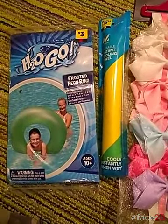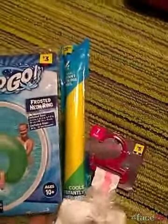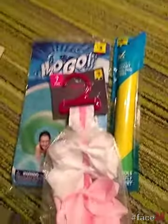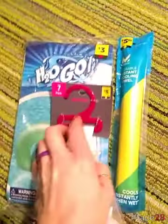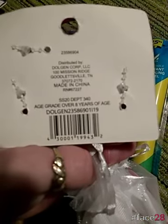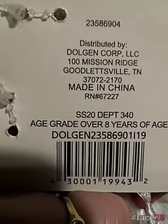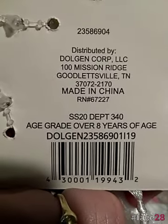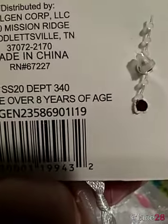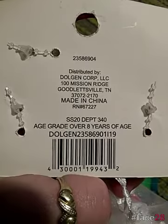So summer, spring typically means yellow dot and red square. Okay. I just know this, 1, from working at DG, but 2, from doing this fun stuff. So these are obviously from 2020. Okay. And you're going to know that. No, these are from 2019. Sorry. No, it is 2020. SS20. So, SS stands for spring summer. So, spring summer 2020. Obviously, somewhere along the line there, these were made in 2019 or something. So, I was confused. But anyways, SS20, so they came out in 2020. So, they are a penny.